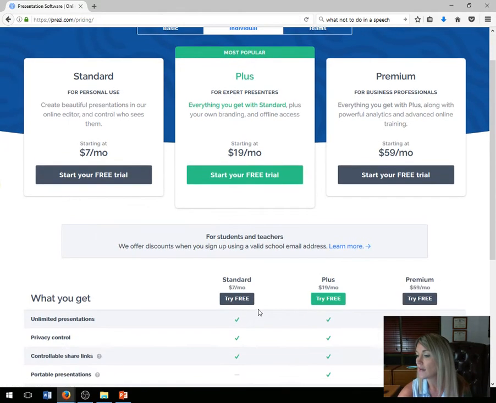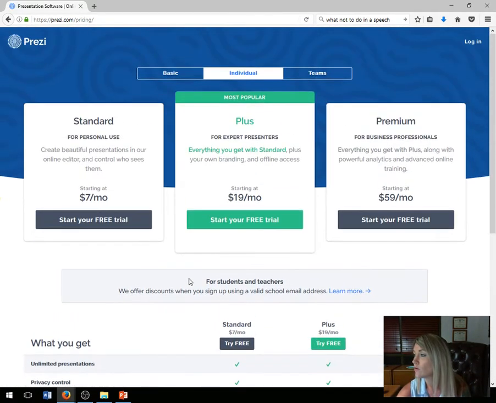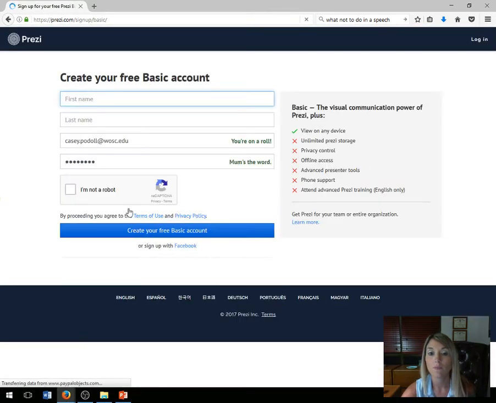But if you go down to basic, right here, click basic, then you continue it for free. You'll have to start an account here and sign on, and then slides will come up. I can't go any further with this because I actually don't have an account, and so I don't want to waste my time to do all of that.